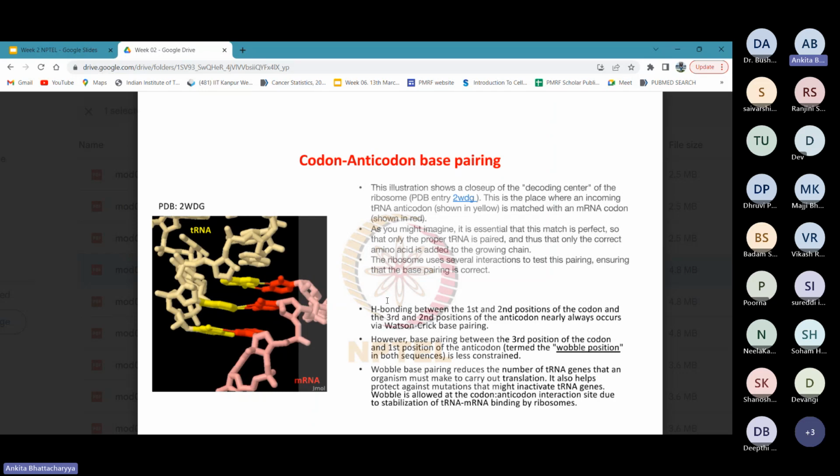These are all very small details that are still being very extensively studied. So maybe we'll find out more about this in the future. But till now, this is known that the process of translocation only proceeds after the ribosome has approved that, yes, the incorporation was correct, and now we can move further. So that is the idea.